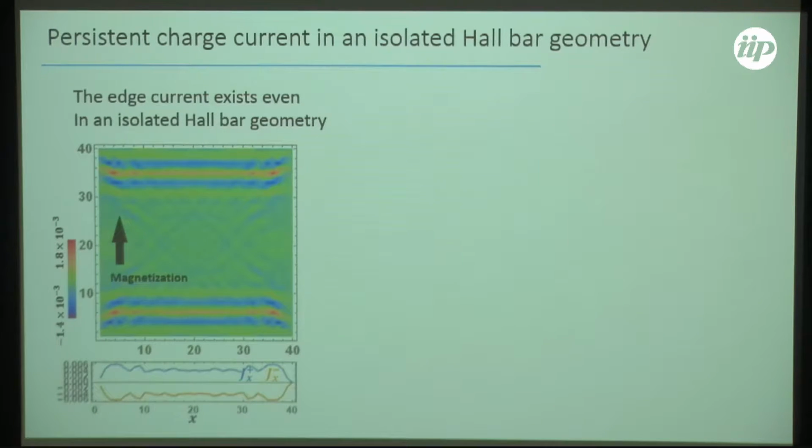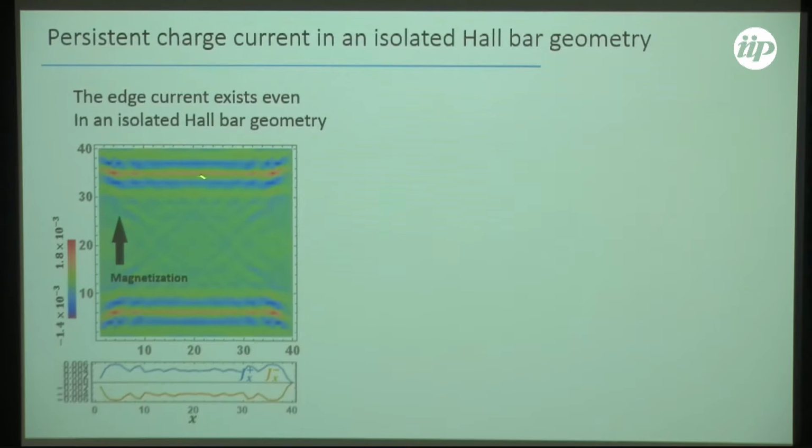So in summary, the result seems to suggest that in this kind of open sheet geometry, you still will have a current. And the current will form some kind of network of currents. The network of current is such that the local current is non-zero, but locally the continuity equation is satisfied. In other words, at every lattice site, the current flowing in is equal to the current flowing out. So the entire pattern is stabilized.